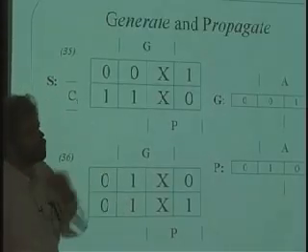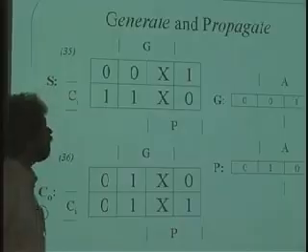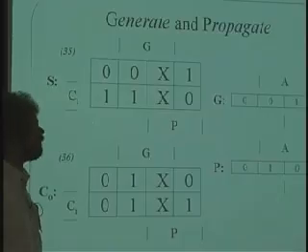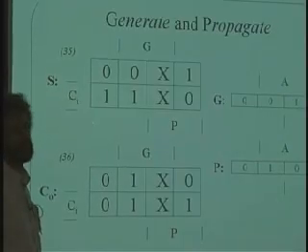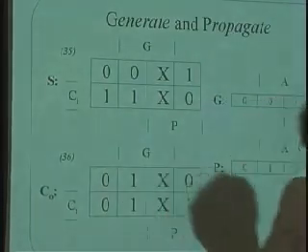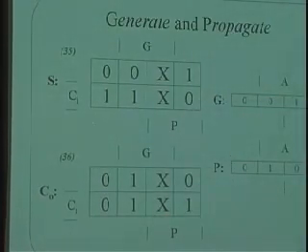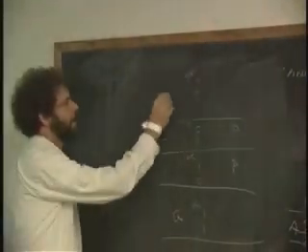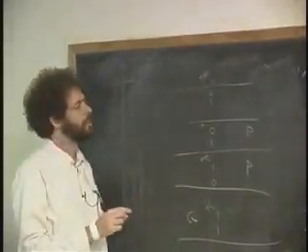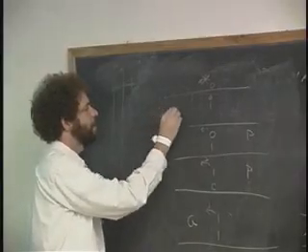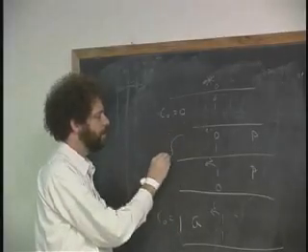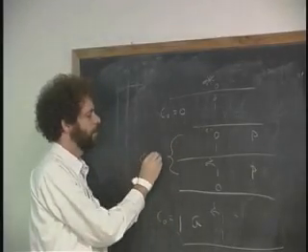I'm going to make a small change from what I just did on the board. I'm going to say that in the case when we're sure that we generate, let's not say that that's propagating, because it's really not that we're going to propagate the carry in that case. We're just going to generate the carry in that case. So I'll go ahead and say that propagate is going to handle these two cases of input. Generate will handle that case. And in this case, we don't propagate and we don't generate. So in this case, C sub O equals 0. In this case, C sub O equals 1. And in these two cases, C sub O equals C sub I.